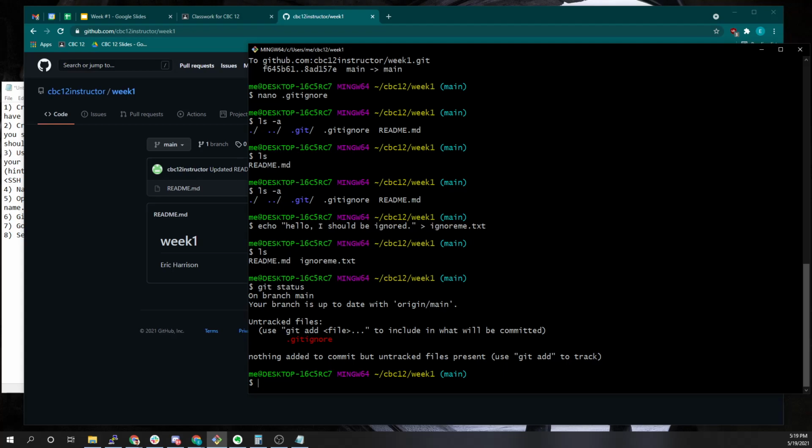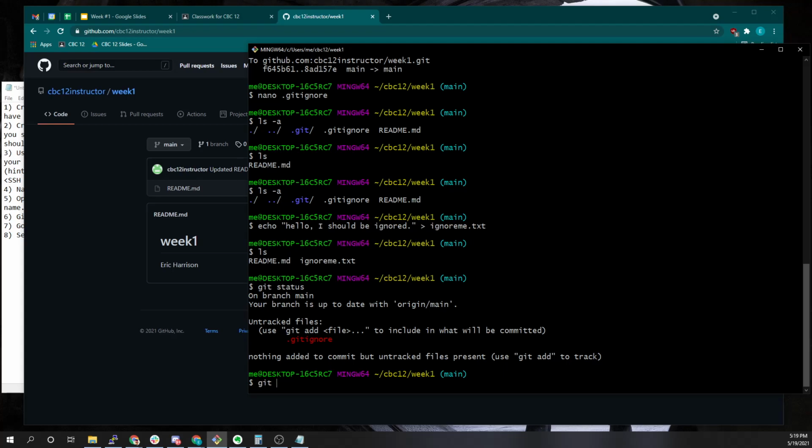A great example is if you guys were collaborating on a project later in this semester, those of you that are on a Mac, if we don't have a .gitignore in our repository to exclude DS_Store files, you guys would upload a DS_Store all the time, and it would clutter up our repository. Nobody on the program needs that except for you Mac people.